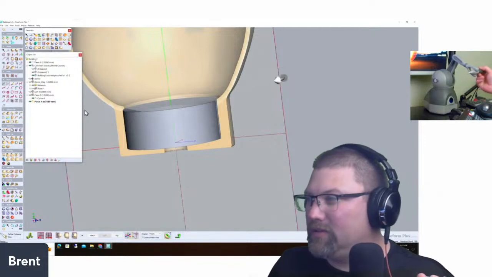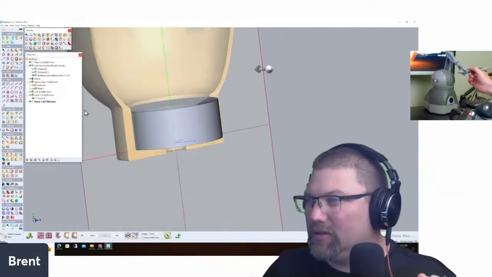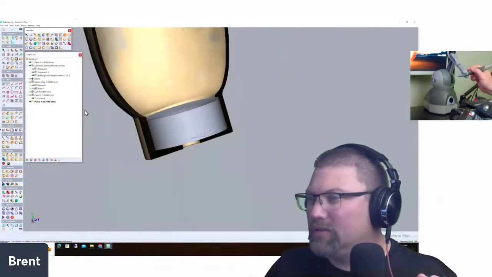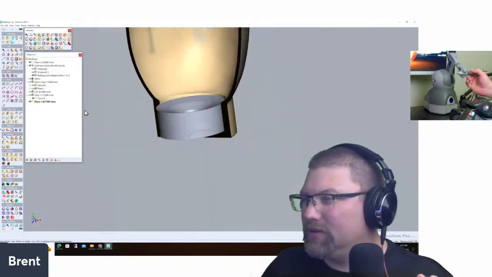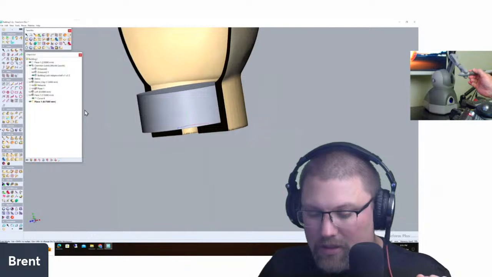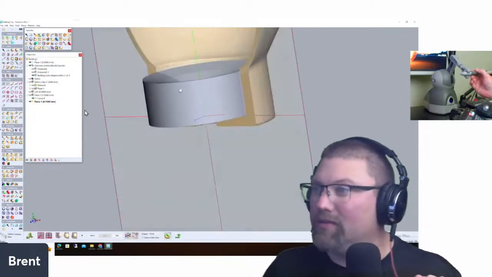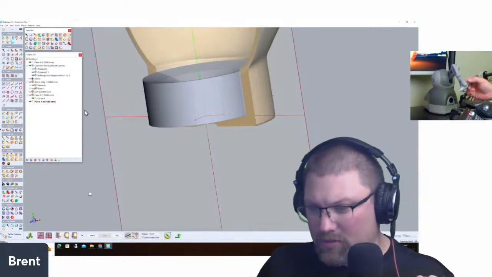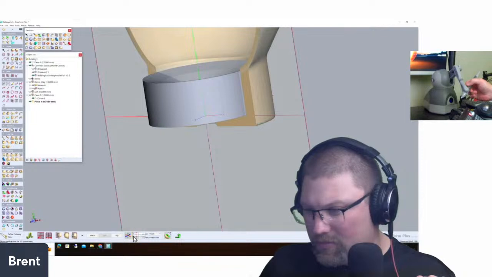So let's check around anywhere else. There's a good example. You see how that side gets high? That means that you're going to have some edge pressure. Let's see if we can axis snap.